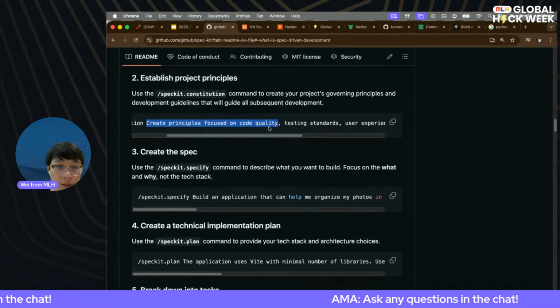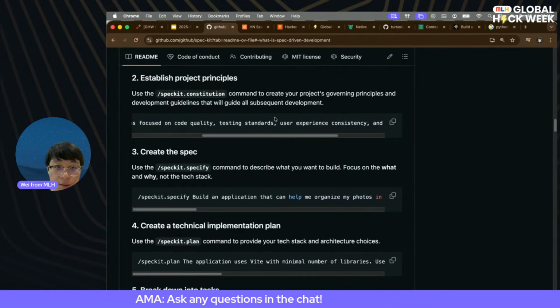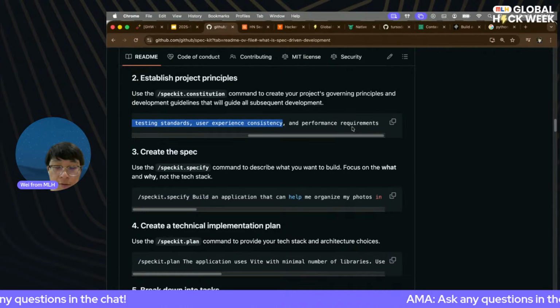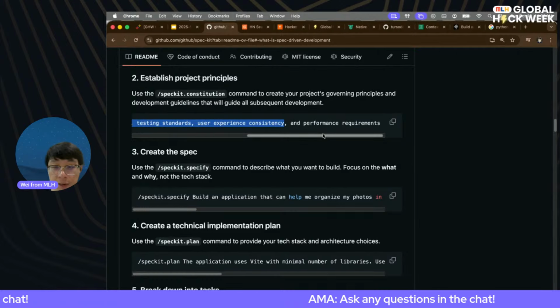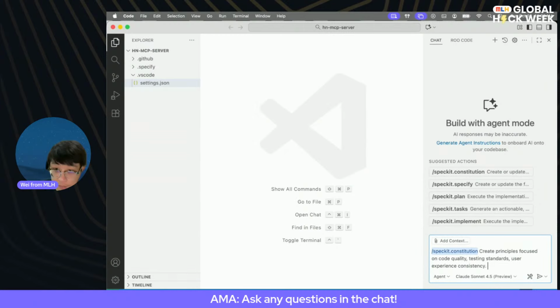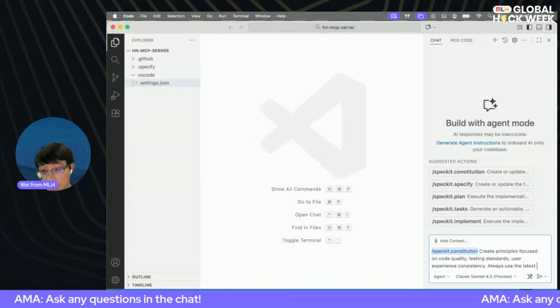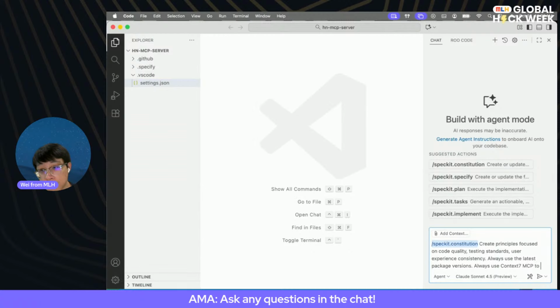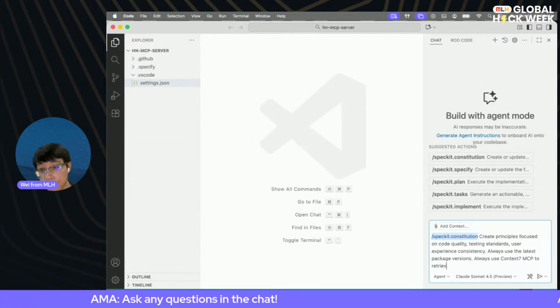Maybe I'll just say focus on code quality, testing standards, user experience consistency, and performance. So we'll skip performance for now. And then always use the latest package versions. Always use Context7 MCP to retrieve the latest documentation.